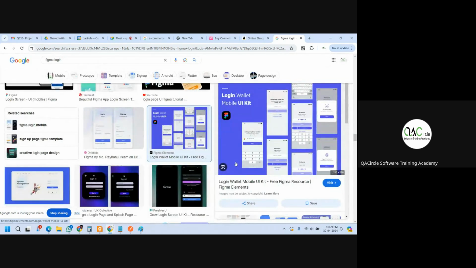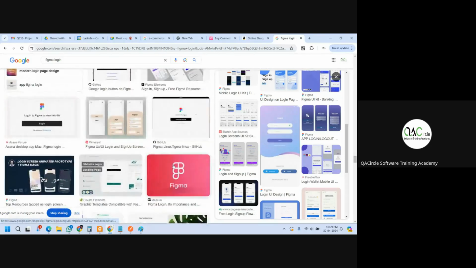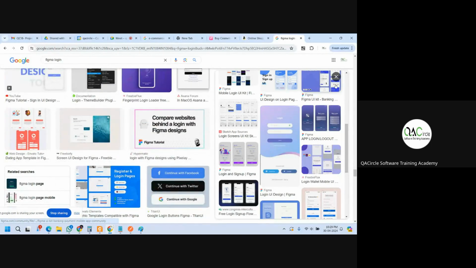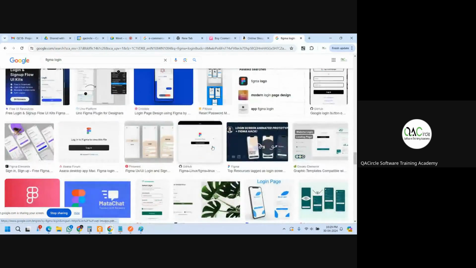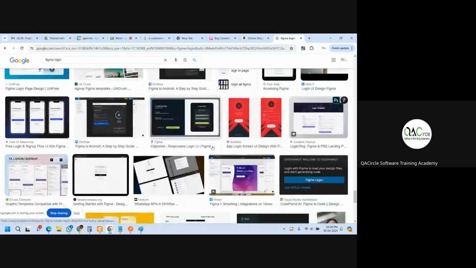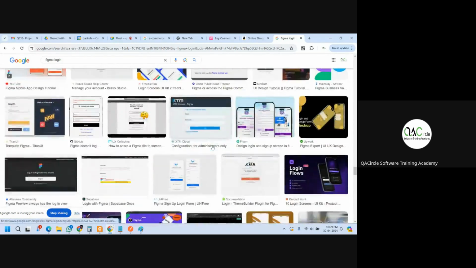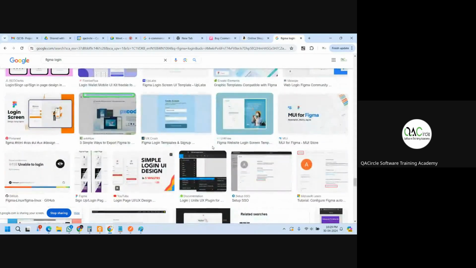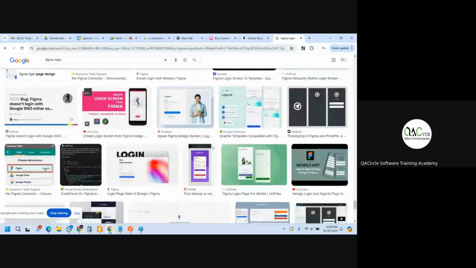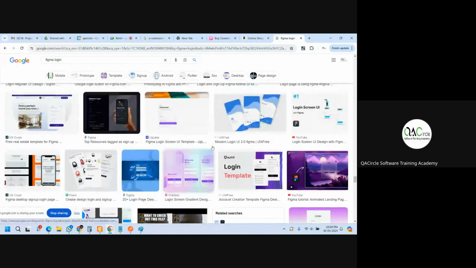This is how the UI representation of screens is done. I'll just show Figma. Figma is used while building mobile applications. It will not be used for web applications, but for mobile applications Figma is used. Were you able to see the live application in Figma or just the images? Images. Okay, not an issue.